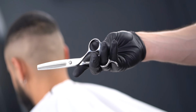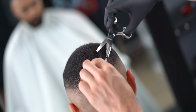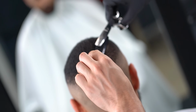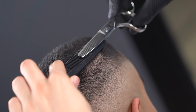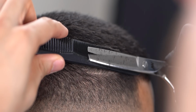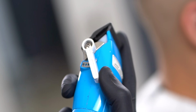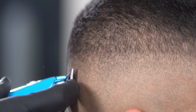This is a little tip, but if you can see, I tend to use blending shears to make sure I have absolutely no lines within the darkness. Always shoot for the best quality and make sure not to ignore small details. Finally, open up the lever and hit that last bottom line you're able to see.